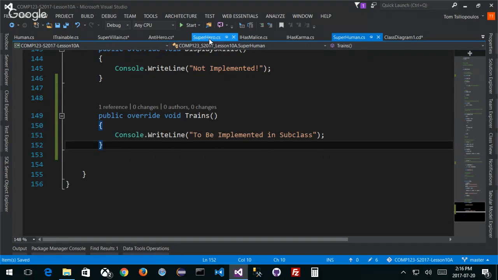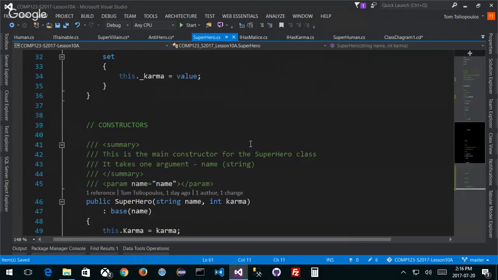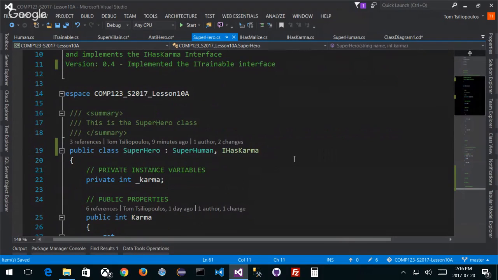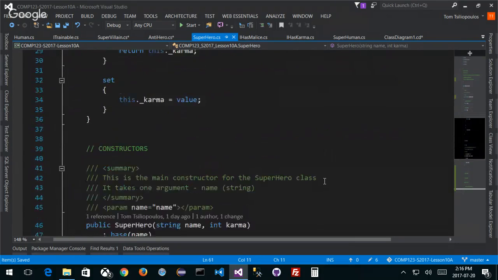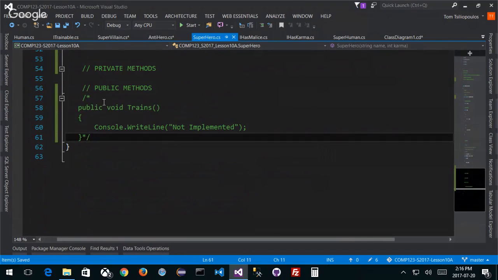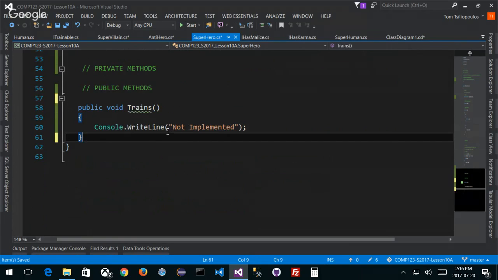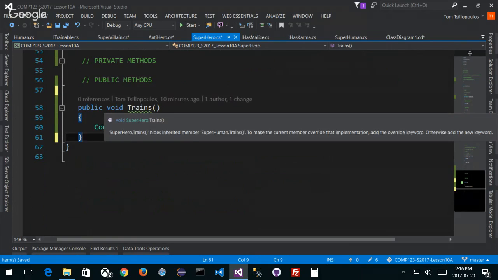So we're back to what we had before. If I go to my superhero, I'm good. I don't need to do it if I don't want to. I can put it in. And when I do so, because I made it an option, see how this says train?